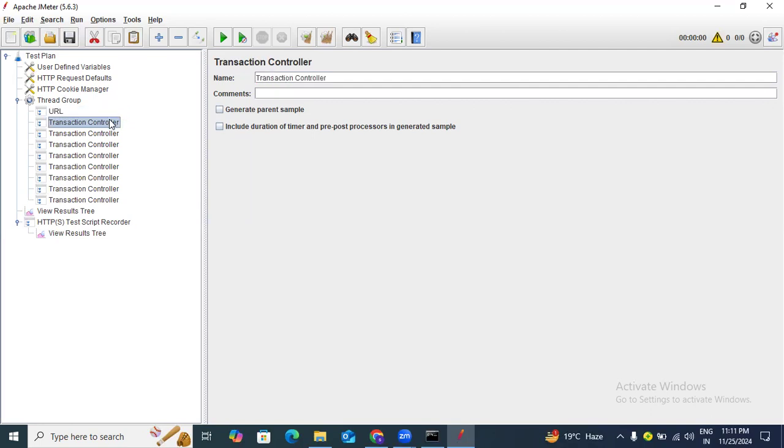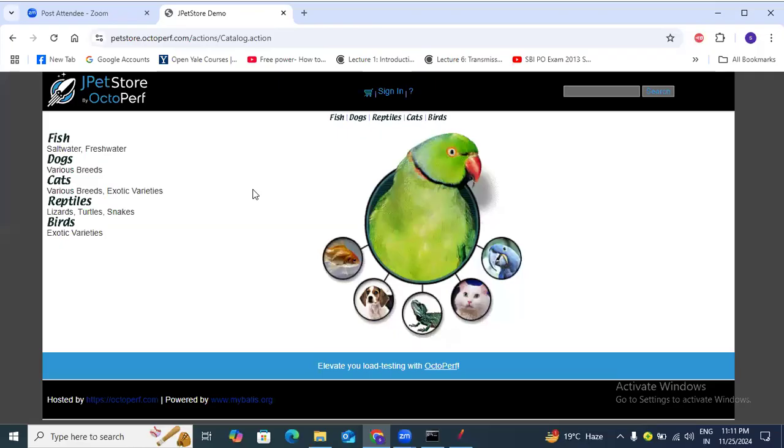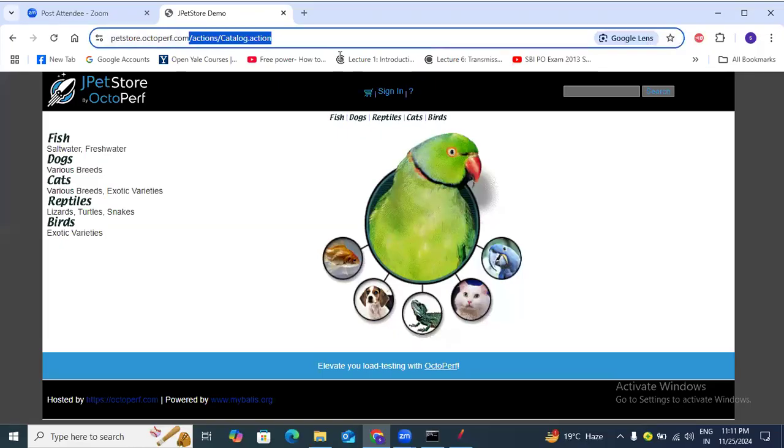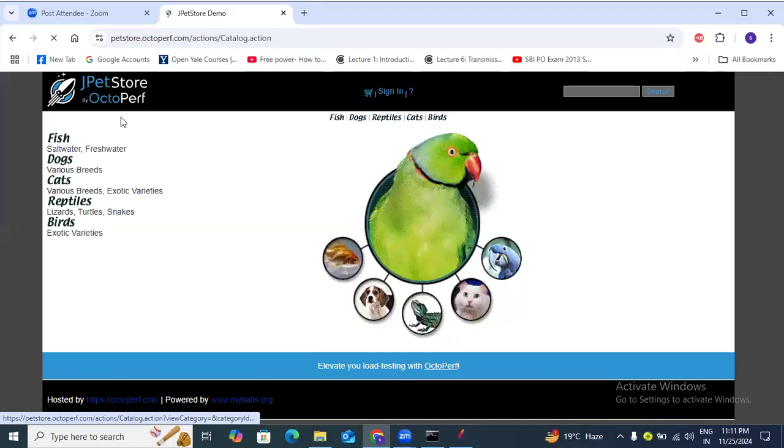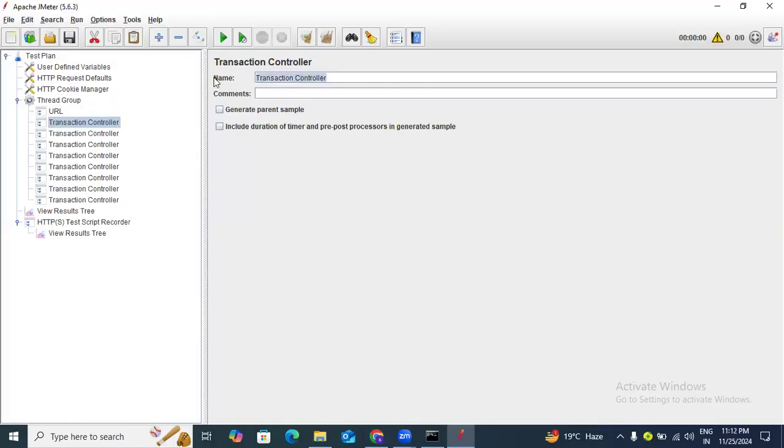Once the URL is completed, we can see the flow of the application in parallel once again. This is the URL page, and once it came, I will go for enter the store. So the second page is enter the store. Let me copy this.